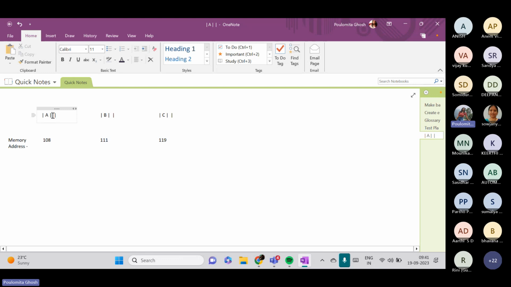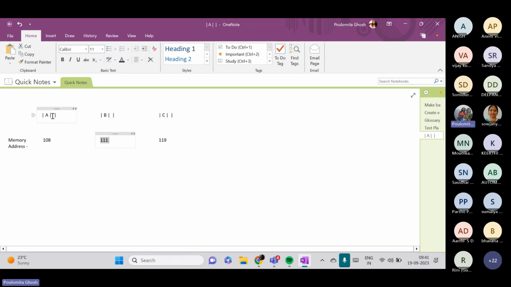What will be added here? If you're trying to create a linked list, this data will be linked to the next data, and this data will be linked to the next data. Now how will they link? They don't have hands, so they can't hold hands, right? They need something with which they will have the link. So A will be linking with B with the help of the memory allocation.